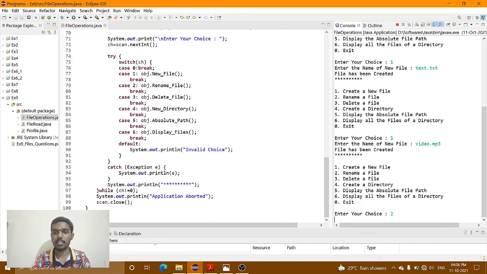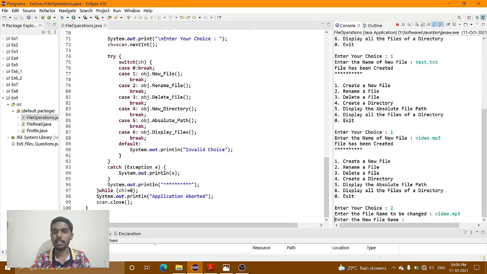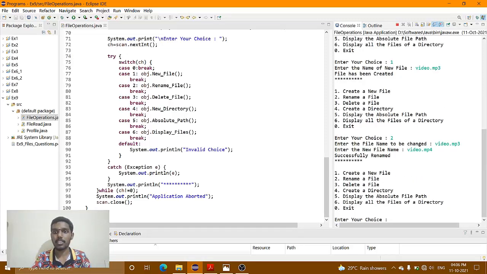So this is created. Let me rename the file. The existing file is video.mp3. We have to rename it to the extension mp4. It shows successfully renamed.